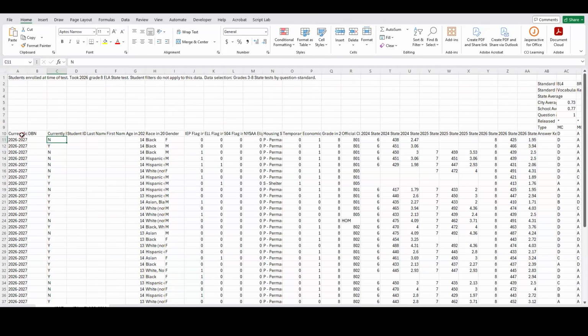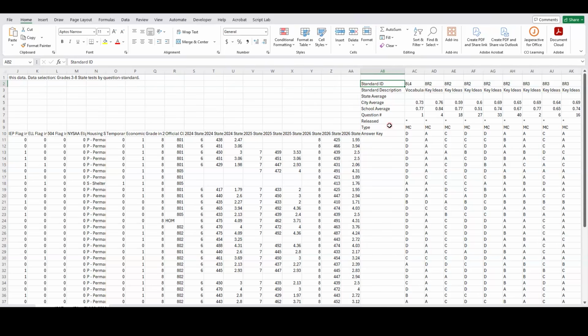And you will continue viewing the student ID, last name, first name, their age for the previous school year, so in this case, their age in 2025-26, their race, gender, IP flag, and so on and so forth. And we're able to see the 2024 state test for ELA, the proficiency scale score, the 2025 and 2026.